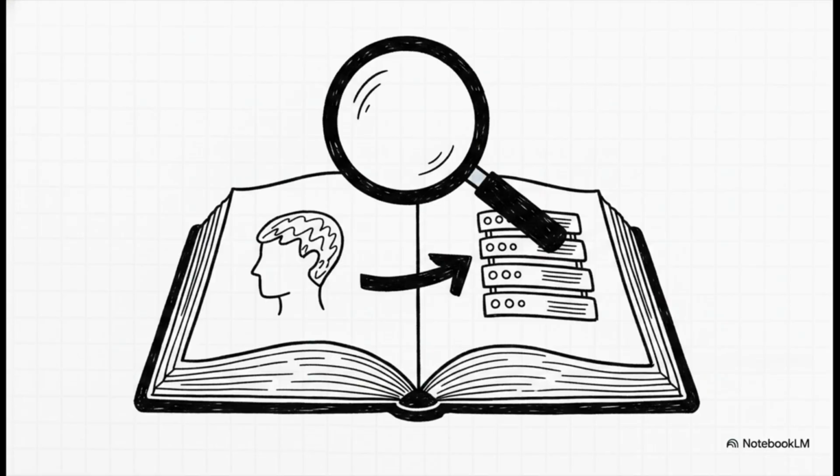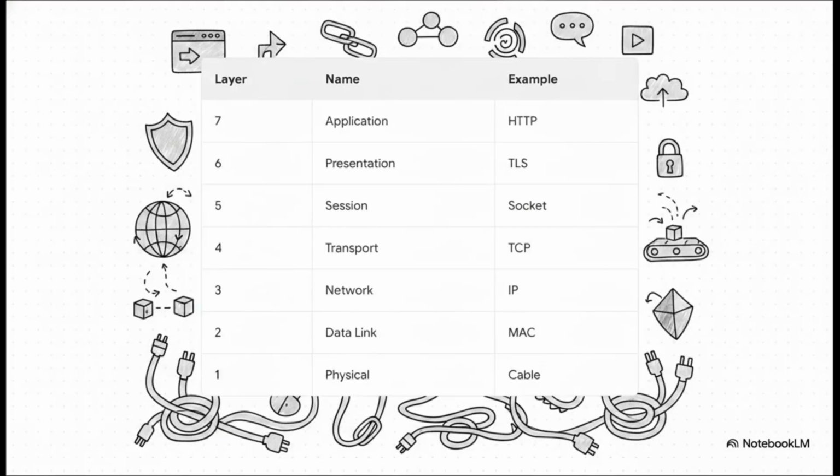It does this lookup once and then caches the result to speed the whole thing up for the next time you visit. Now, let's zoom out a second and see how all this builds into the grand architecture of the internet, the OSI model. Data passes through 7 distinct layers. Starting way out the bottom with the physical cable on layer 1, it moves up through the MAC address, the IP, TCP, and TLS security, all the way up to layer 7, which is the actual application you're looking at on your screen. It's essentially the master blueprint of all internet communication.